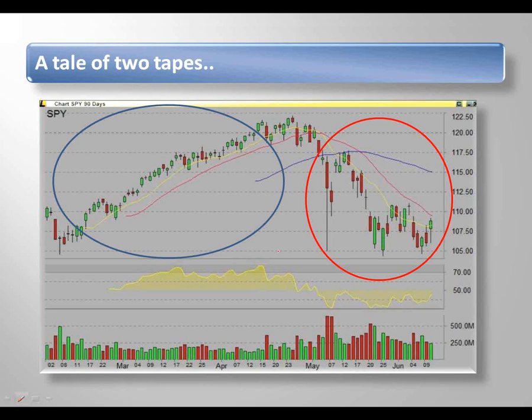But at the same time, I can remember during that period, I wasn't doing a whole lot, and we had our swing service up and running then. We were swinging the bat a little bit, but we weren't doing a whole lot during that period. And it's a time where you might want to do a lot of sitting because it was very volatile. Just look at some of these gaps.